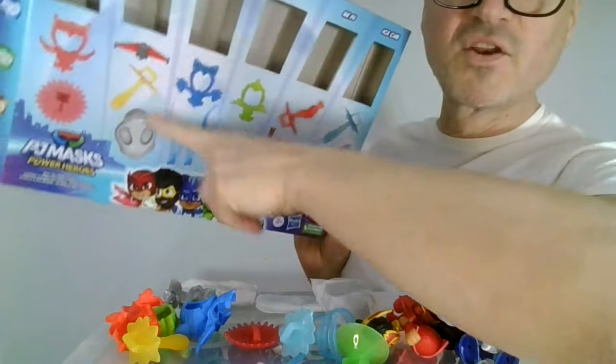Gecko gets the suction cup again, so you can stick them to surfaces. Should I try to do that to this box? Oh, maybe I can do it to the side. It's really working — if you got it wet it would stick more. But look at them suction cupping. Got to peel off. It worked too well. Can't complain about that. This totem — I would say this is an extra accessory; they put it under Onyu on the box. What a shame that I don't have my other totems, because the blind boxes all came with one totem each. So I have quite a collection of these, plus some from other sets too.